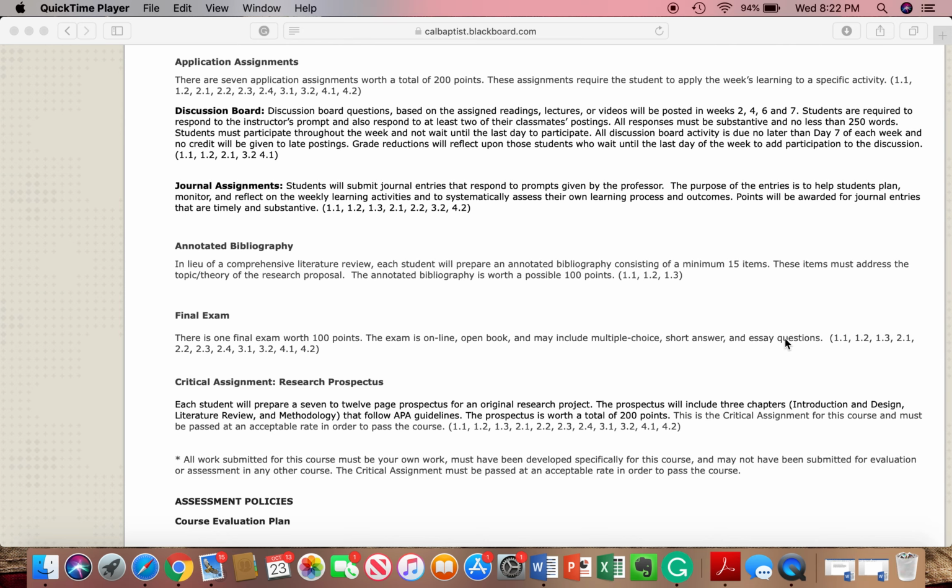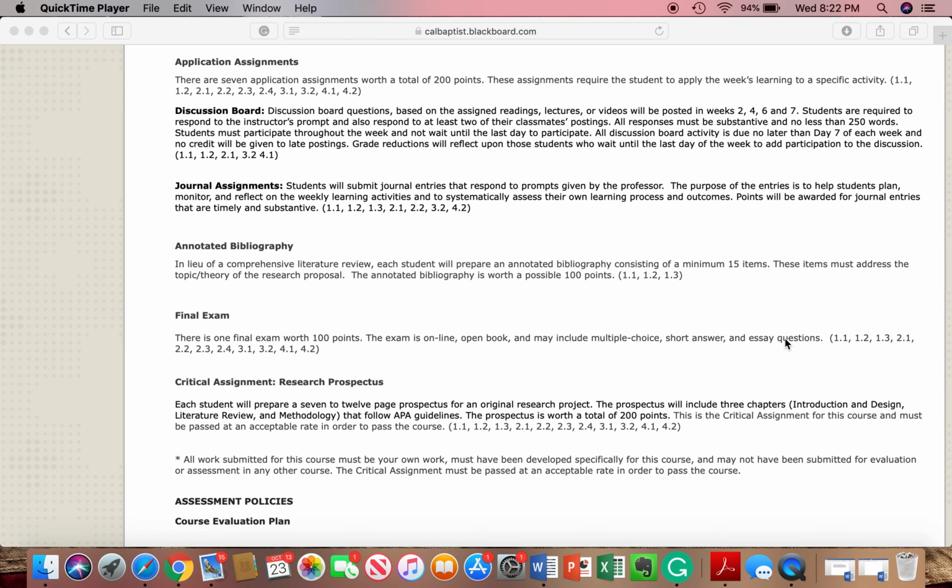And to just give you a small hint, this is a building blocks type course. You're going to build pieces of this research prospectus each week, and ultimately, at the end, you have all these pieces, you put them together, and it is a research prospectus. So this might be a little bit different than many of your courses where you do some small writing assignments, you maybe do a couple activities, and then there's a final large paper that you spend some time putting together and you submit it as a critical assignment.